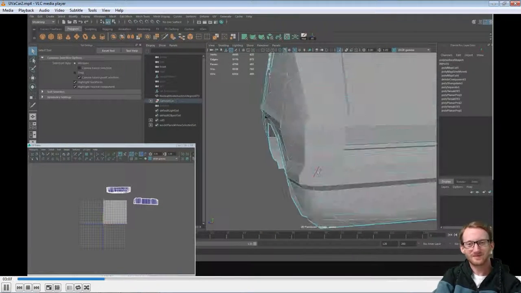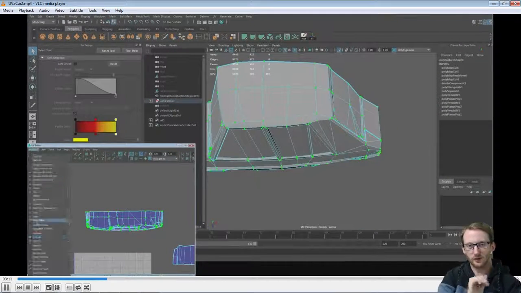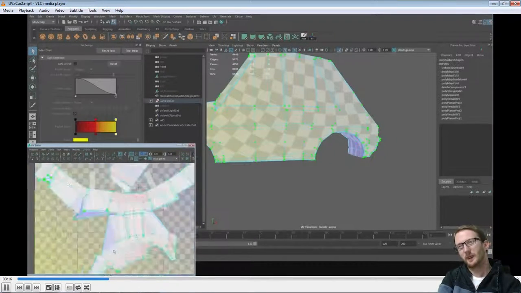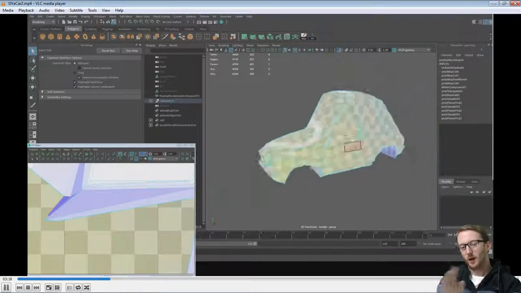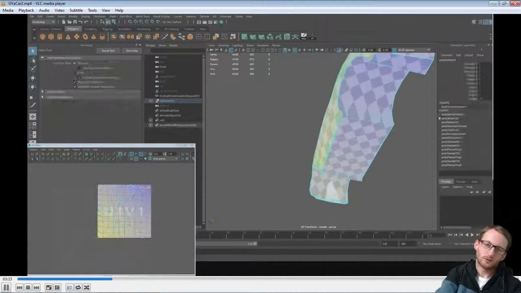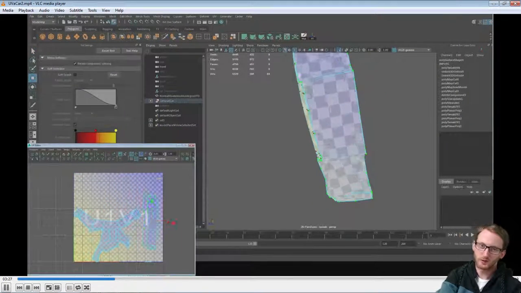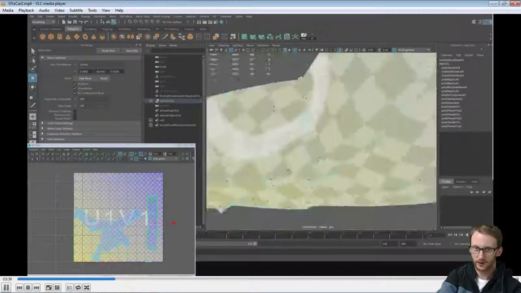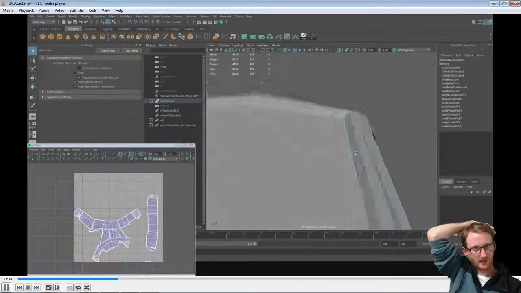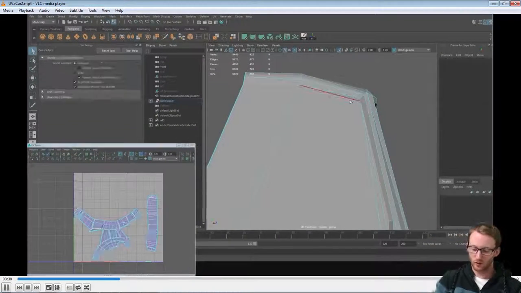Anyway, what you can do is put your object in the center of the world and use mirror based on world, so you don't have to do one part, then copy it, then mirror it. You win maybe 3 minutes, because the process of copying and merging will take you like 3 minutes. But in this case, because I'm gonna change my UV islands, it can actually be better to work with the object at the center of the world and just use mirror.